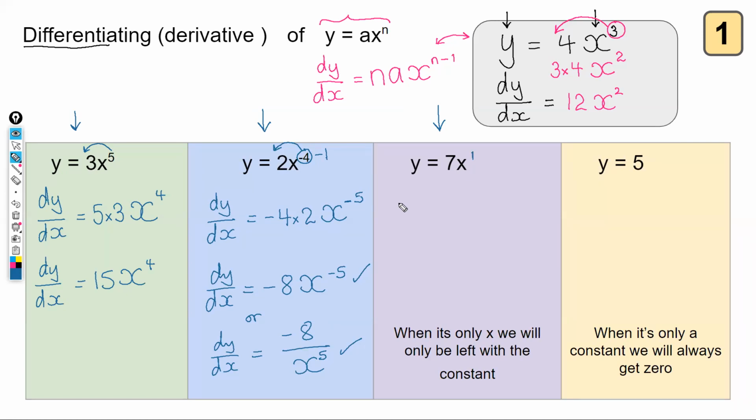So I'm doing this the long way. When you differentiate this, the 1 will go in front. It will meet the 7 because the 1 has to jump in front. And then you minus 1 from the power. But 1 minus 1 is 0. 1 by 7 is 7. And anything to the power 0 is 1. So you end up with what? 7. Whenever, look at this note here. Whenever it's just plain old boring x without a power, you will always just end up with the number in front. Okay? So that's a little shortcut you could use in the exam.